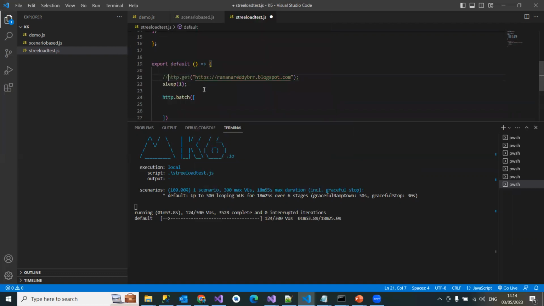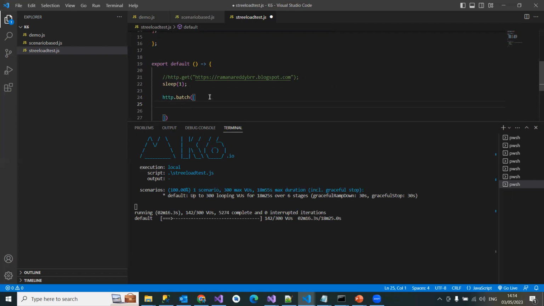Instead of the direct case, here you can directly specify the URL. But in this case you can give the batch of requests. That is very simple to specify.